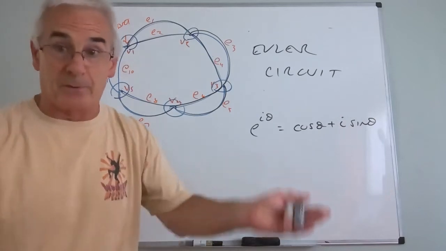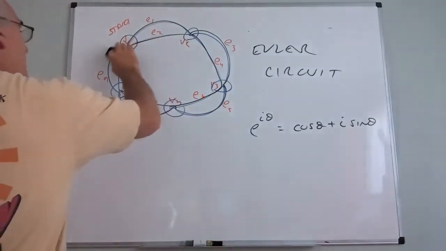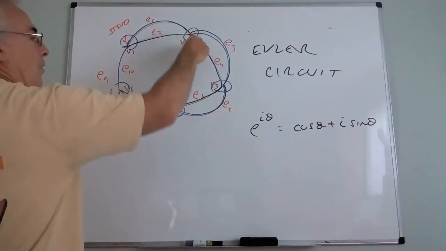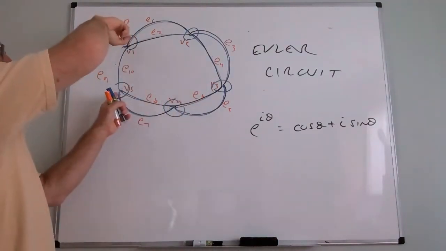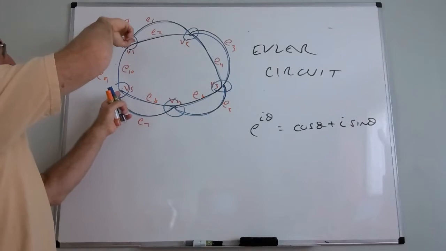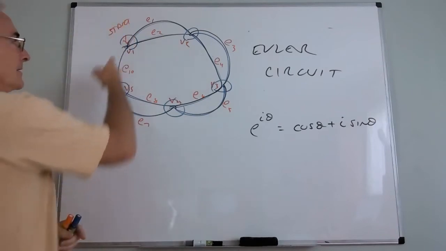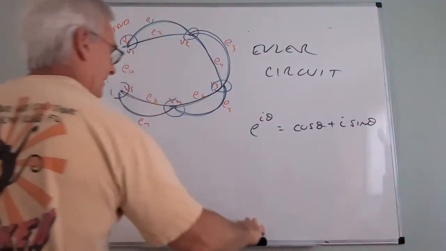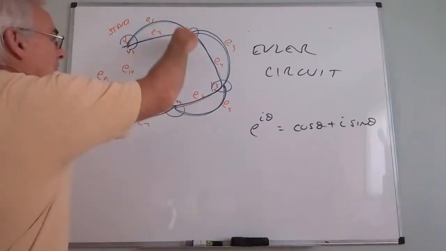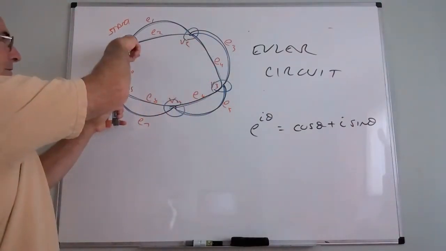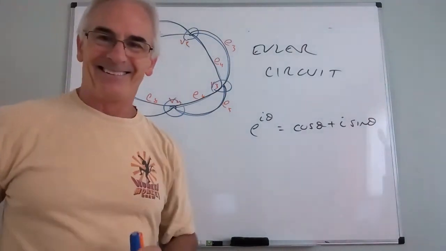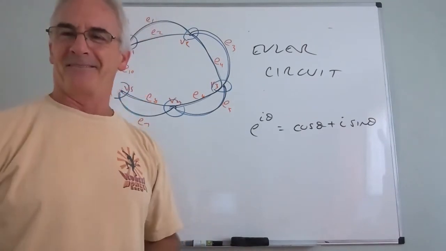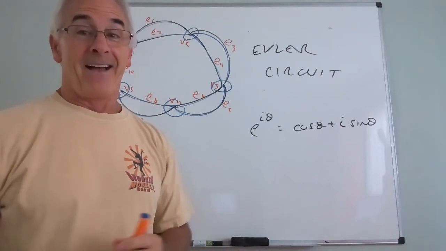Four. Right now, every vertex has degree 4. When I removed that edge, is that still true? 4, 4, 4, but these two now have, now what do these two have? 3. 3, and it failed. But then I removed this one, and now we had an Euler circuit again. 4, 4, 4, and these are now what? 2. 2. Huh. Anybody see something going on here? Yeah, even and odd degrees.